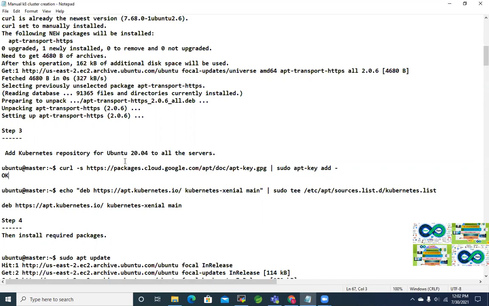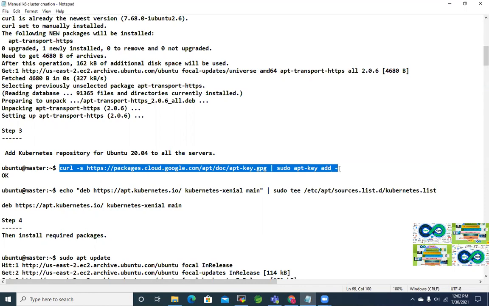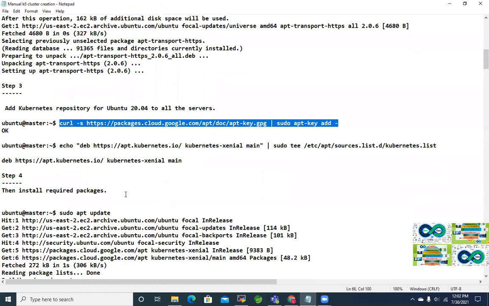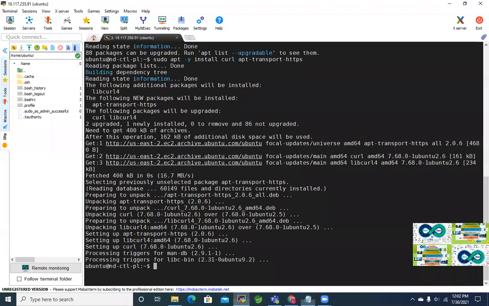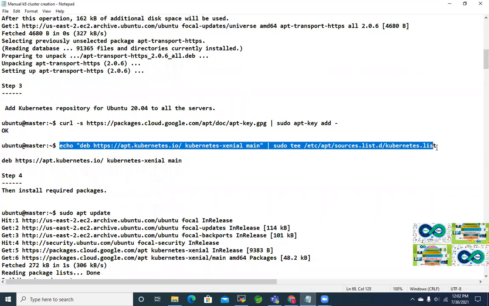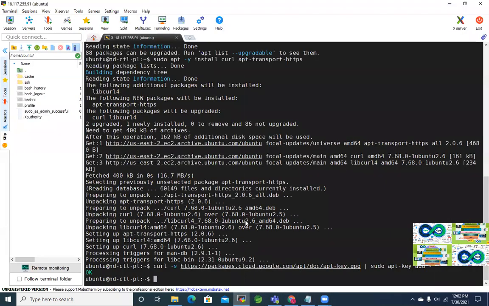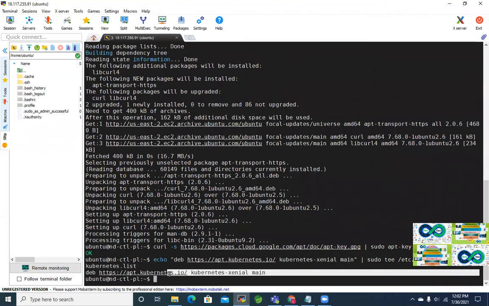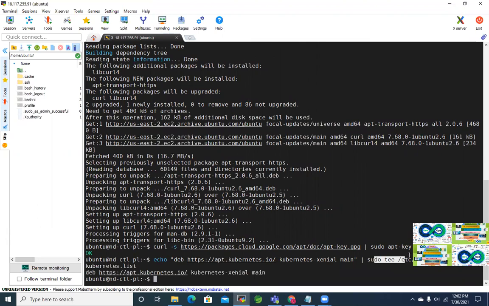Okay, so now let's add the repository for Kubernetes. This is the key I'm adding for Kubernetes. Copy, yes, that should be fine. Okay, and let's get the repository as well, just to put the entry in the file. This output will be there, and tee will put the entry into the file.